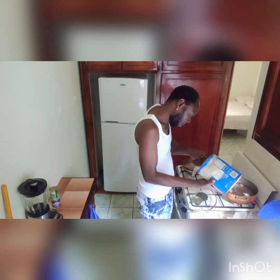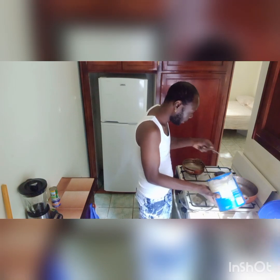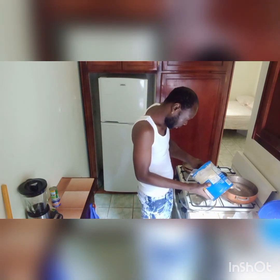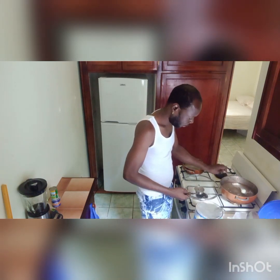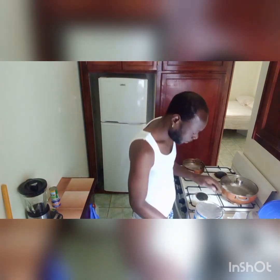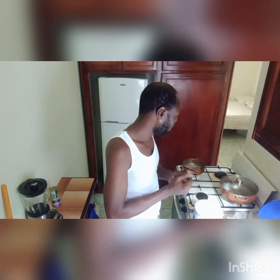Guys, a long time I don't do this thing, the mackerel and sausages. A long time I don't fry it up together. So I'm going to do it today with some rice. So what I'm going to do now, I'm going to wash my rice, put it in, make it cook, and I'm going to fry up the mackerel and the sausages.